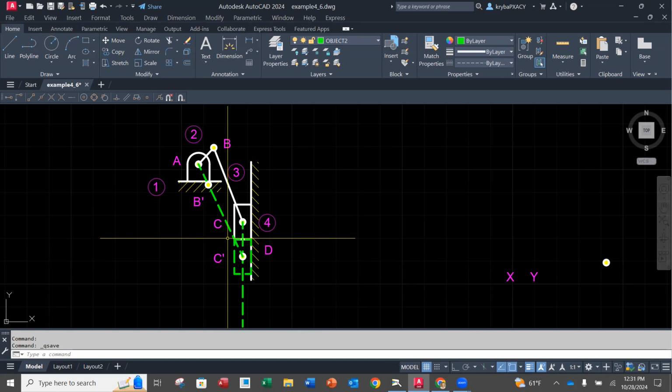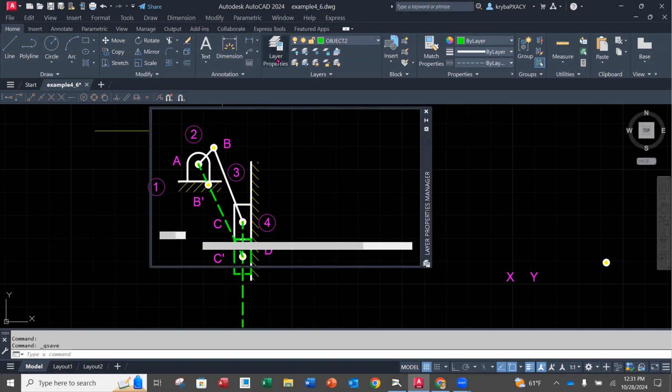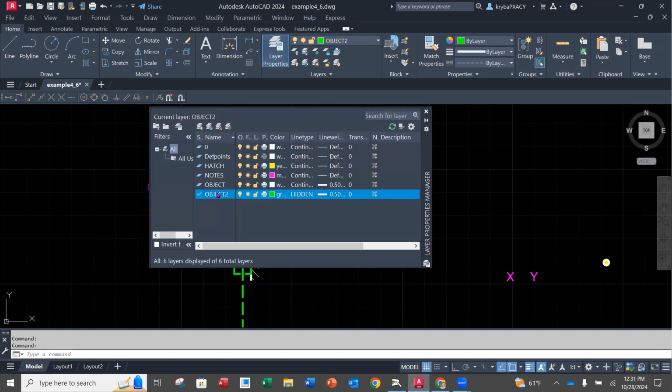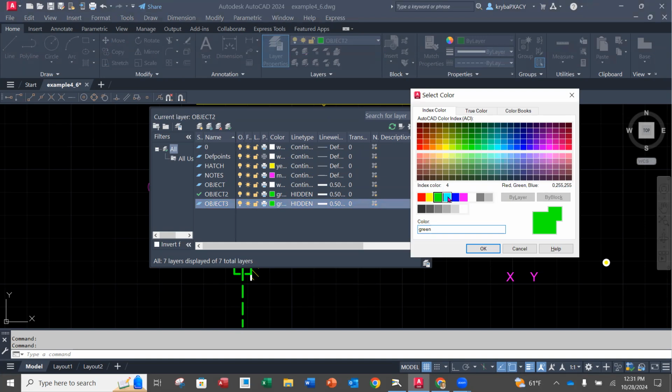Now we are going to be adding a third position. So what that means is we're going to have to add another line type or color, if you would, to our layers. So we're going to go into layer properties and I'm going to click on object 2. I'm just going to hit enter and I'm going to call mine object 3. Okay. I'm going to change the color. I'm going to call it cyan because again, that's for me, I've got a dark background.